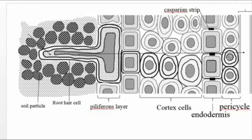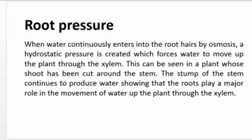And this force which causes the movement of water upwards, and is caused by the absorption of water by the roots, is called root pressure. It is the same force which is responsible for guttation, which we described. Therefore, root pressure is the force which develops in the roots as a result of continuous absorption of water, and it causes the upward movement of water through the xylem. However, this force cannot push water up to the leaves, apart from very short plants and many herbaceous plants. We are going to look at other forces which are responsible for the upward movement of water.